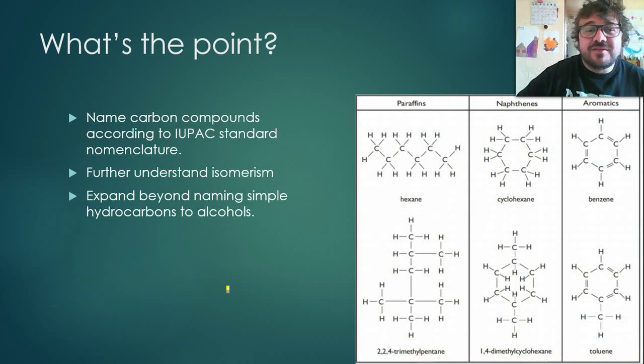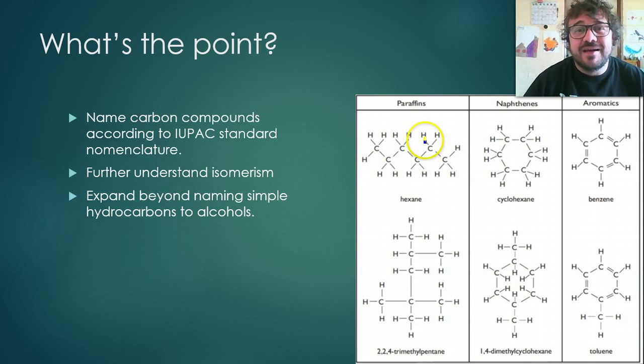All right. So, what's the point? Today, you need to be able to name a bunch of carbon compounds, and I'm including all of these. This should not be a drama for you. 1, 2, 3, 4, 5, 6. Boom. They're all straight chains. Sweet. Hexane. That should be fine. If it's not, then we've got a task for you at the end to go over and revise that, because that's your year 11 stuff. And we'll go through it in class. But you should be able to name that.